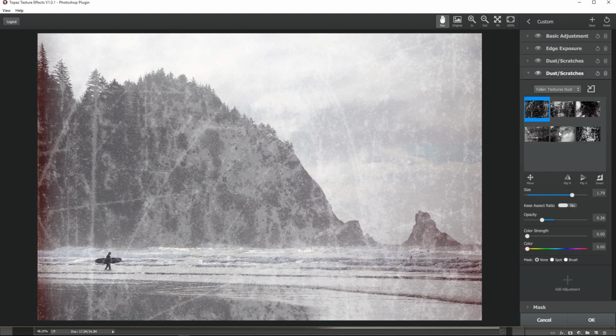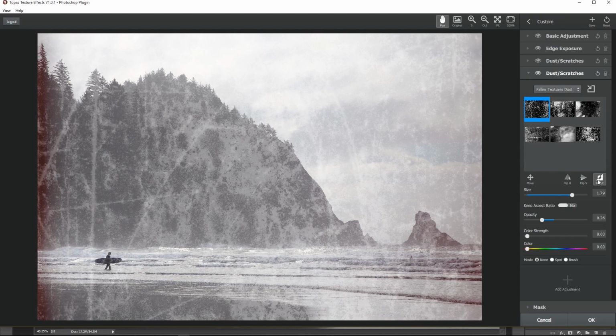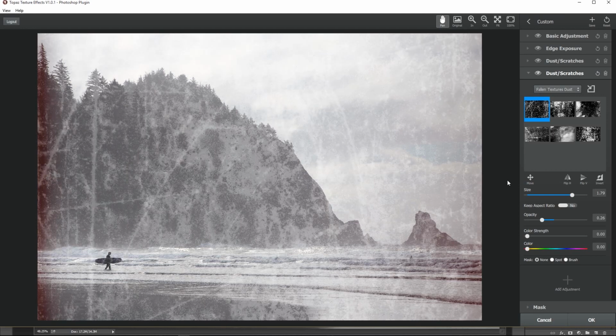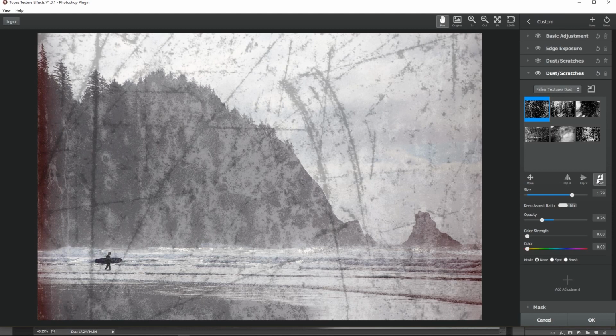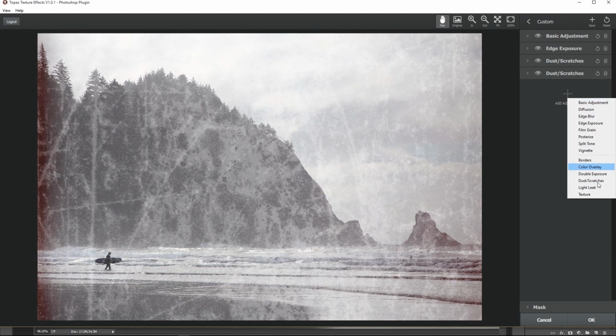Before I actually go into that, one of the things I want to point out when I'm looking at this dust and scratches layer is if you don't like the way it looks, try this invert button here. What that's going to do is take anything that was white, make it black, and anything that was black, make it white, and it will apply it differently. So if you want those areas that are cutting through that are white right here to be on the opposite side of the spectrum, we'll just press the invert button and it'll do that for you, which I think is pretty cool. Now I'm going to add a texture layer.